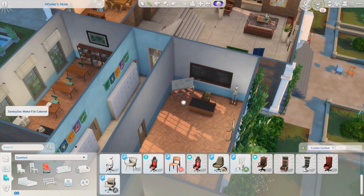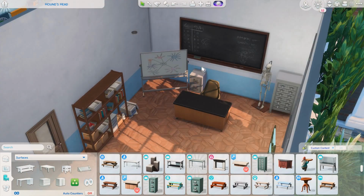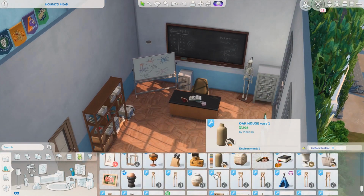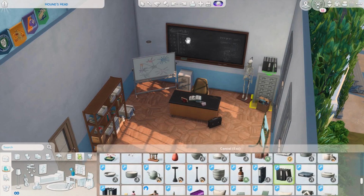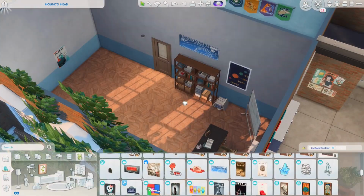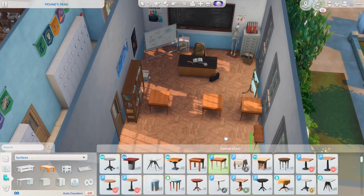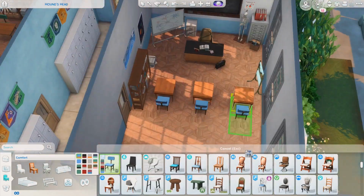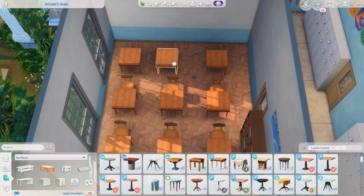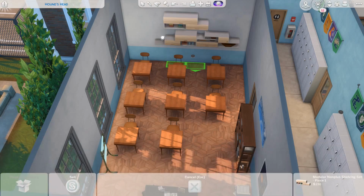And the thing I liked about this build is I got to include so many different hobbies as well. So you'll see that there are skeletons and whiteboards and desks and things, but there's also the little elements table. So I thought maybe they could have a club of really smart kids who would go around and try and collect all the elements, and after school they would go to their science classroom and study together and do their extracurricular work. And I thought that was a really fun touch. So I really tried where I could to include as many different hobbies as I could think of. Basically, I have completely used the activities section of the catalogue. I have put them everywhere because I wanted the pupils to be able to express themselves and have a different hobby depending on what they wanted to do.